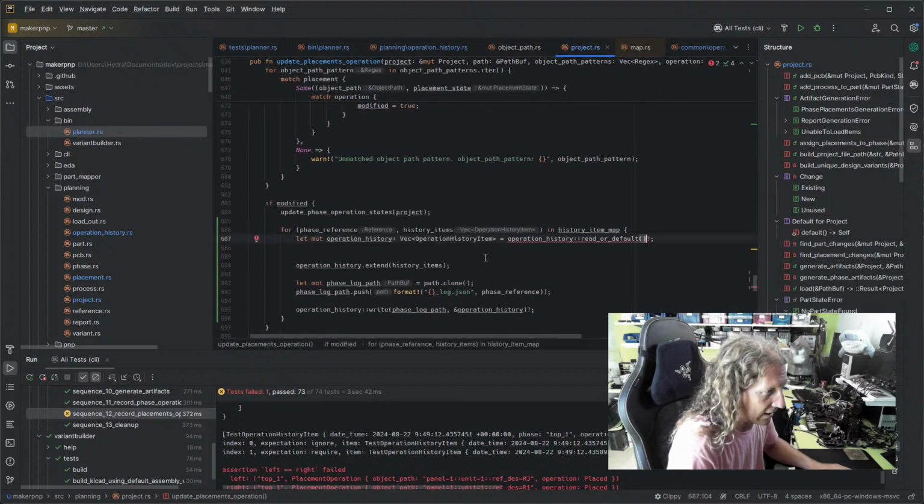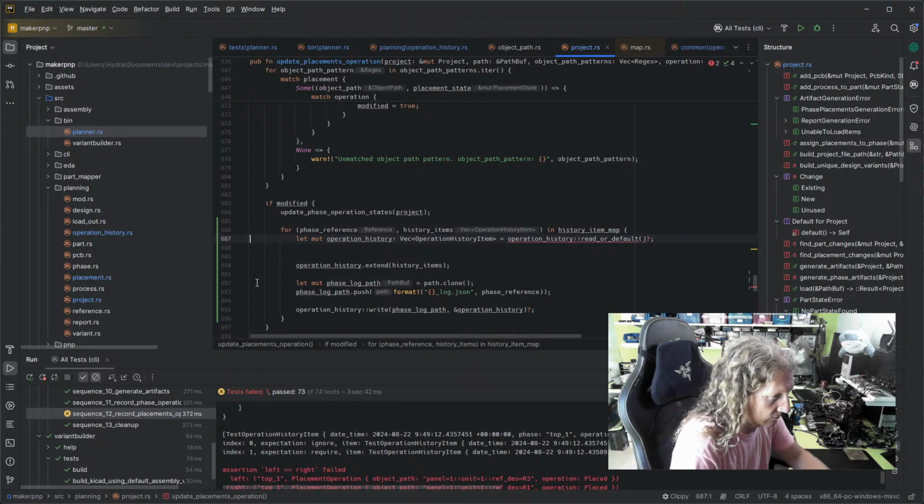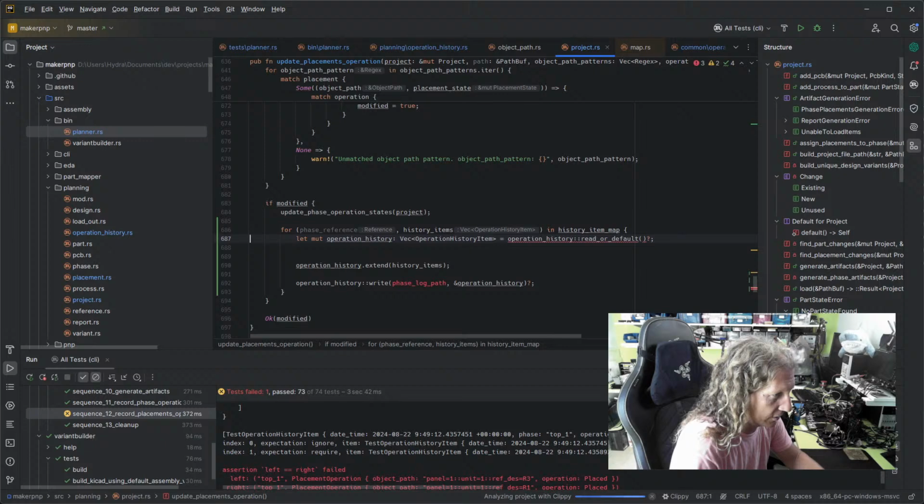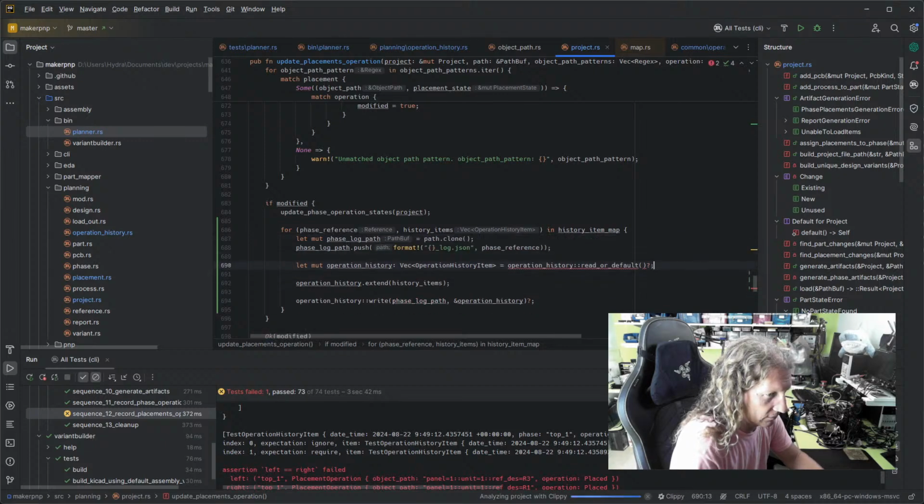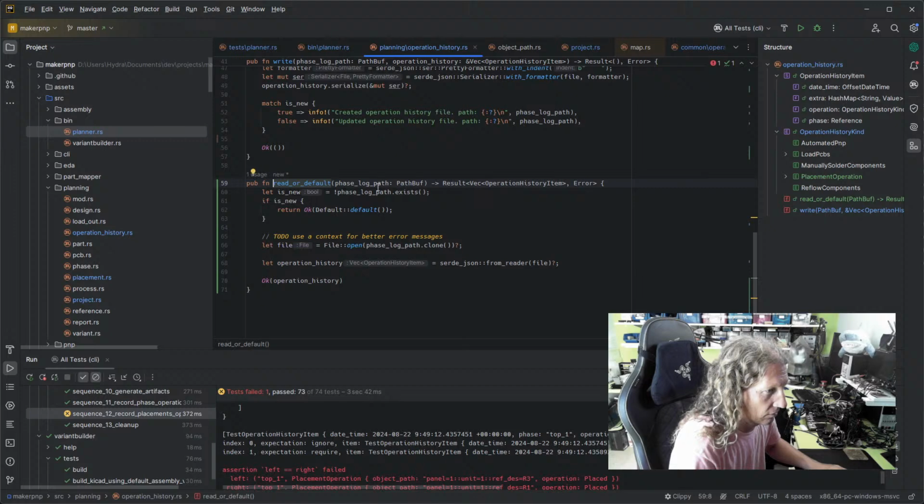But oh, we need the path. Duh. Well, we have to move this up, pull that down, and then put the phase log path here, right? But we need to clone it because they both take it. But this can take a reference to a path buffer, right?